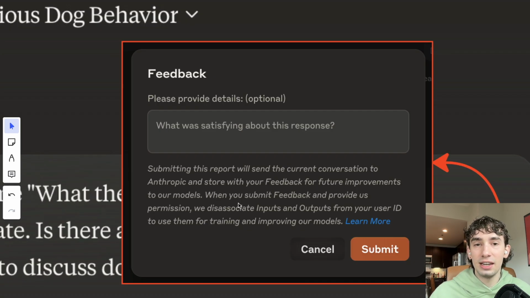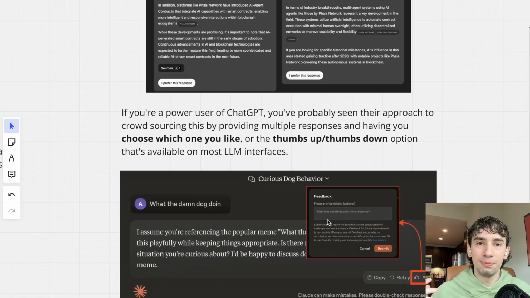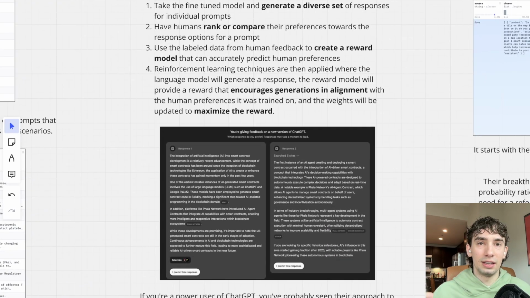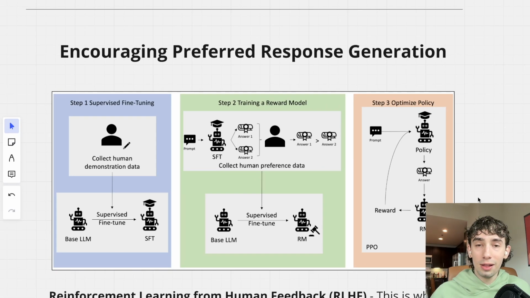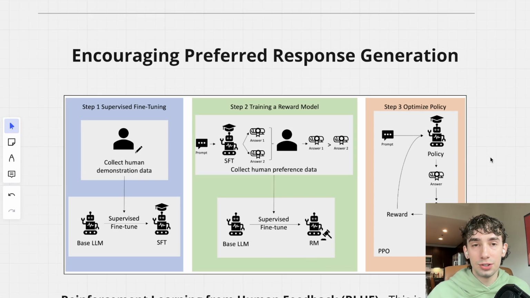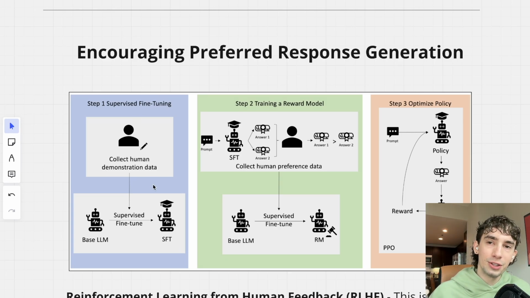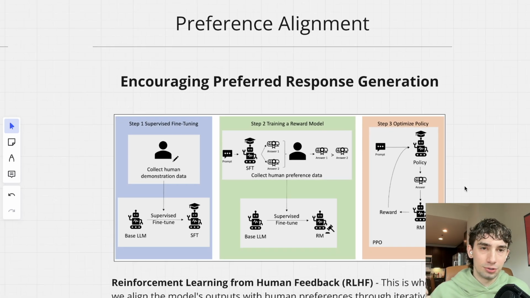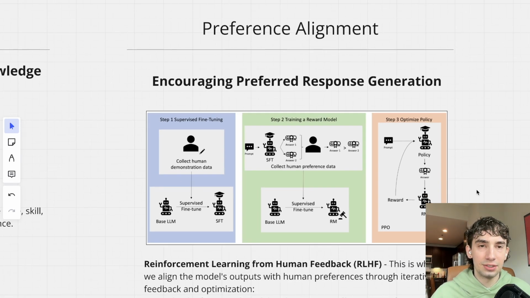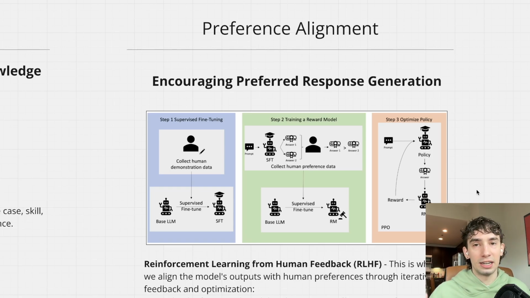They even then say here that when you submit the feedback and provide permission, they use this for training and improving their models. So, a bit of a good way of crowdsourcing this generally tedious to gather data. And so while RLHF has managed to give some really good results, one of the things that you can see here is that it takes a lot of steps. You need to create a second reward model and do all sorts of reinforcement learning techniques that can kind of complicate and destabilize things during the training processes here.